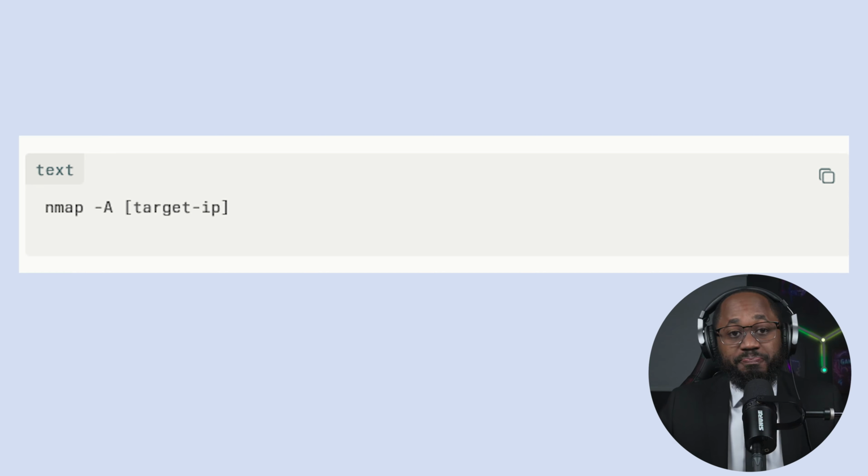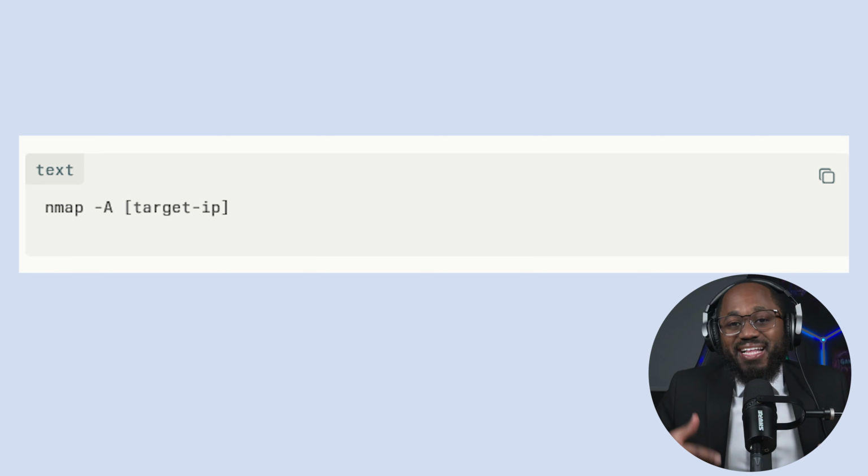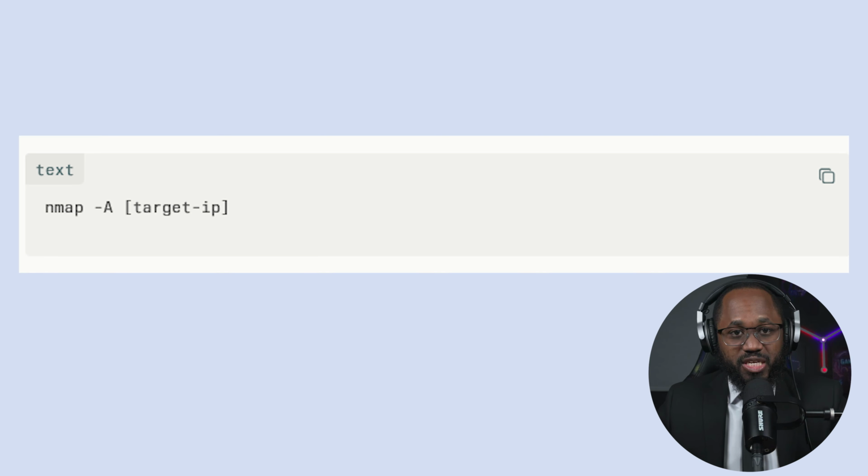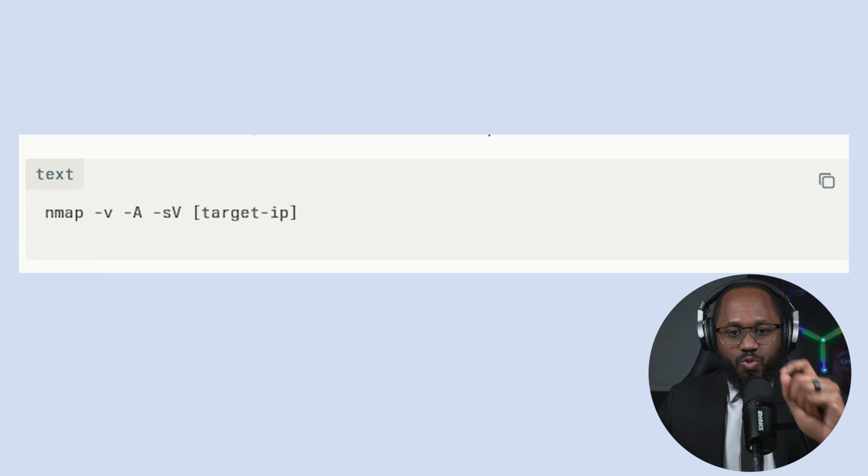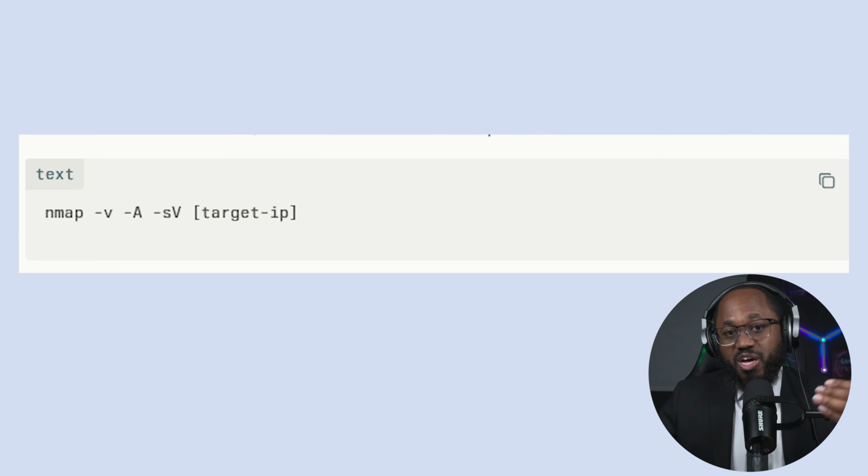Then you've got to scan for the open ports, the services, the OS, and more. That's an aggressive scan, and Peter, please put that code on the screen. So the -A flag activates service or version detection, OS detection, script scanning, and traceroute, all in one. For detailed info, you can combine it with verbose output, which is on the screen right now. Now, this command provides open ports, running services, their versions, OS guesses, and more.